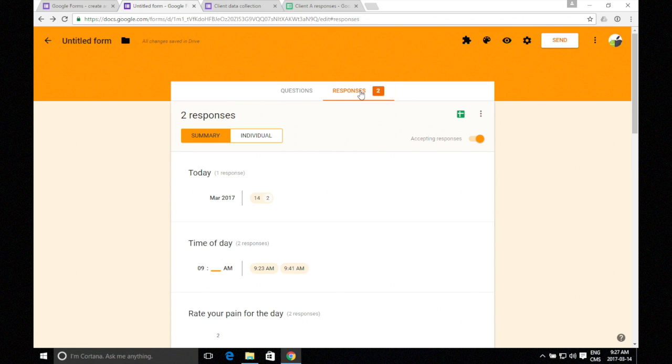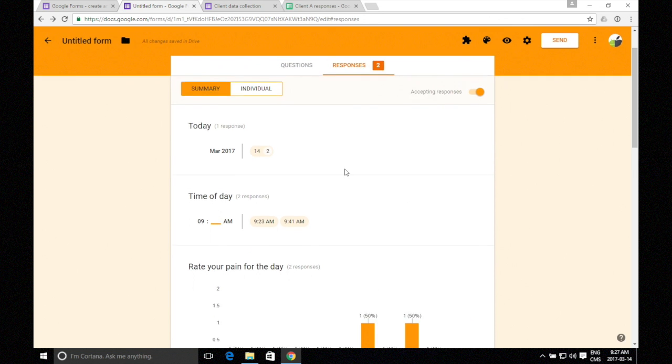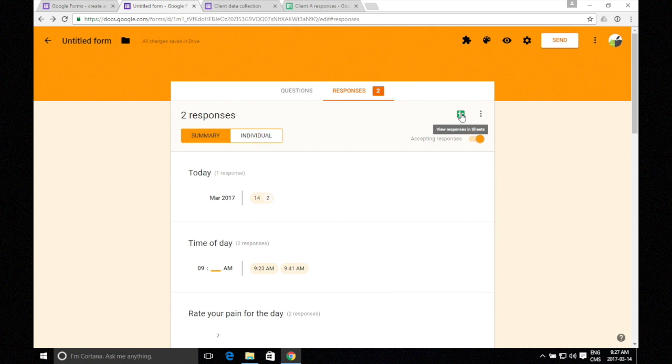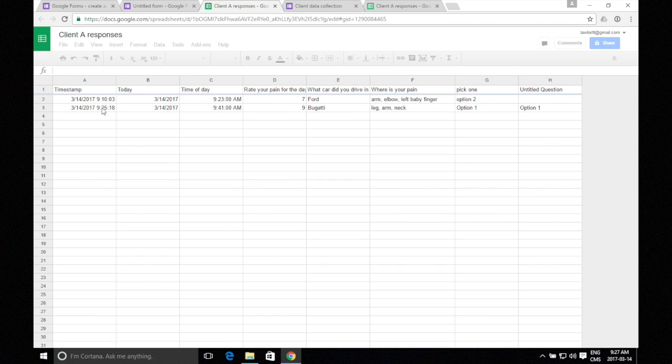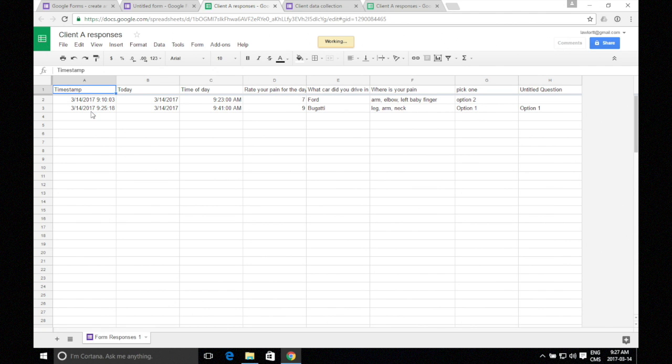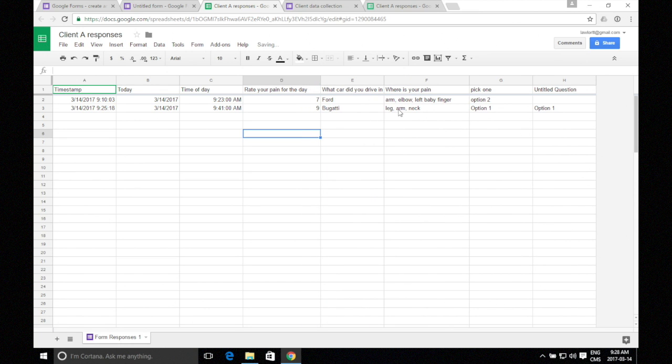Let's check out responses. And first we'll look at the spreadsheet. So we have our 2 responses here. So the timestamp of when the send button was actually pressed. So just in case there's an error here, like if your client is filling it out and maybe they're not always completely accurate, you can just double check that this was the actual day that it was completed. And then you can see how it is grabbing the data from the form and filling it into your spreadsheet. So that's one way you can look through your data and you can analyze it and see where things are going.